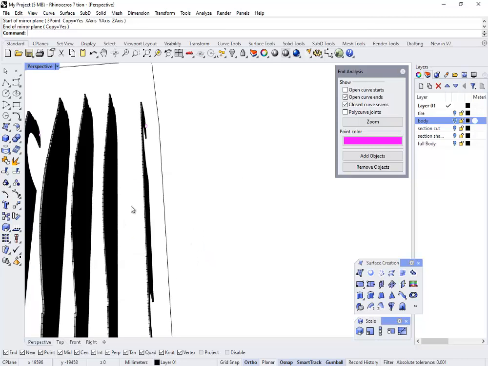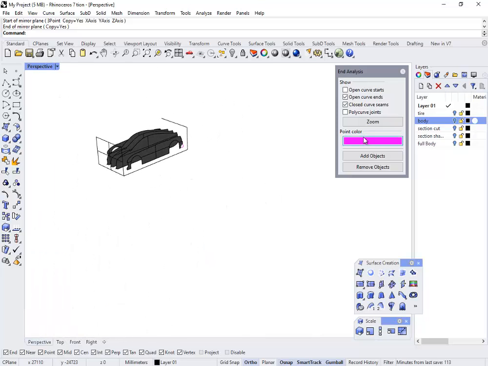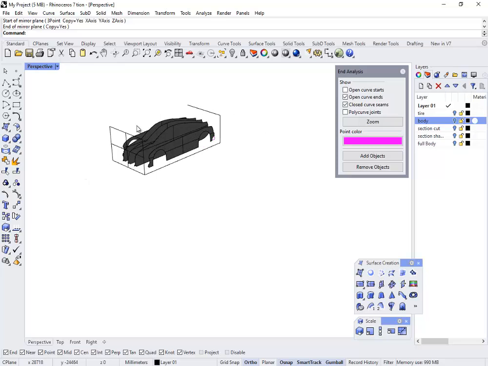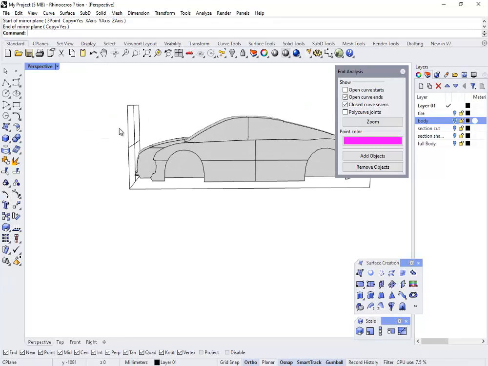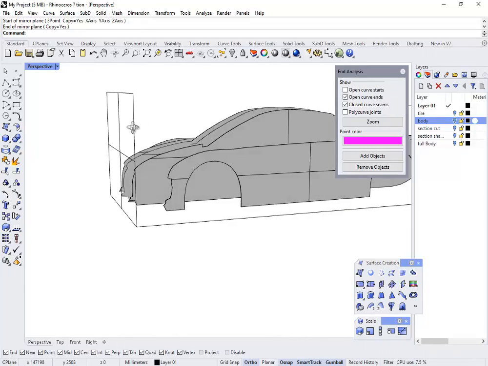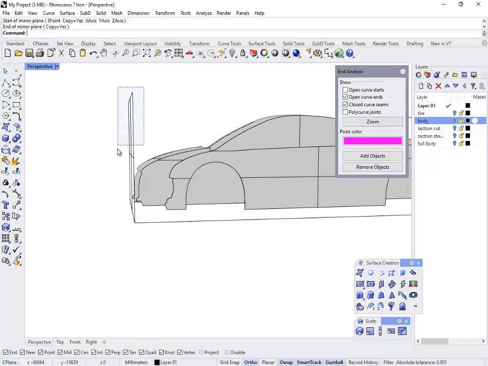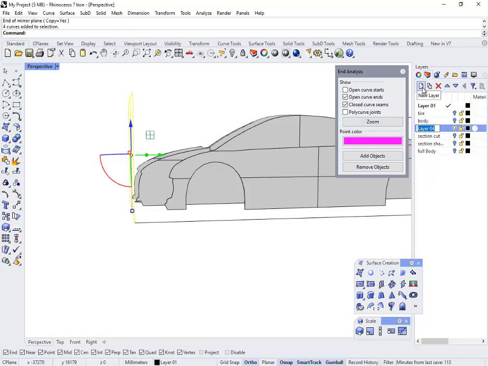Okay, so now that makes sense. This plan, let's save now that in a layer as A4 format. Let's start A4 one more time.